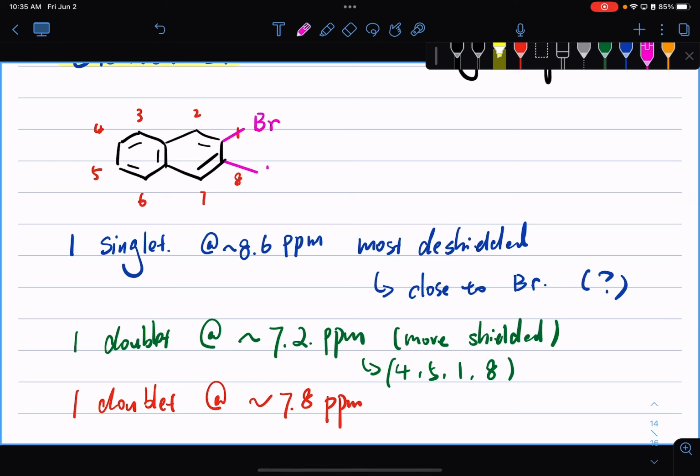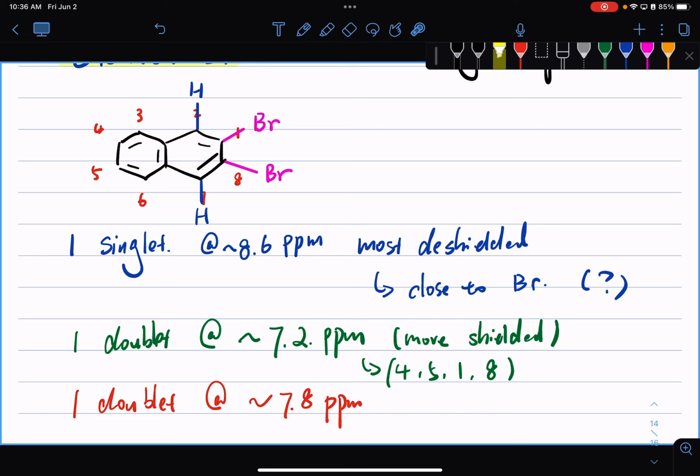It doesn't matter because this one is a very symmetric molecule. After we put the bromine, by doing that analysis, we know that these hydrogens are directly next to the carbon with the bromine. And are they singlets? Now, if we look at this carbon, it doesn't have any hydrogen, this carbon doesn't have any hydrogen. And indeed, these two blue ones are my singlet hydrogens.